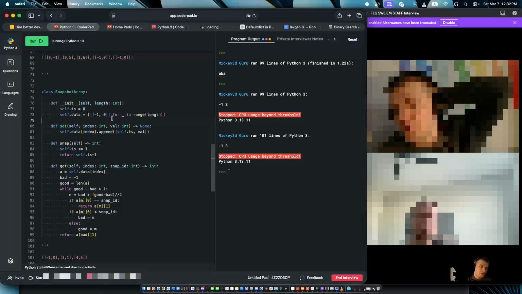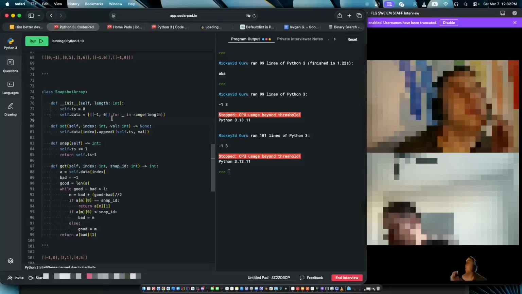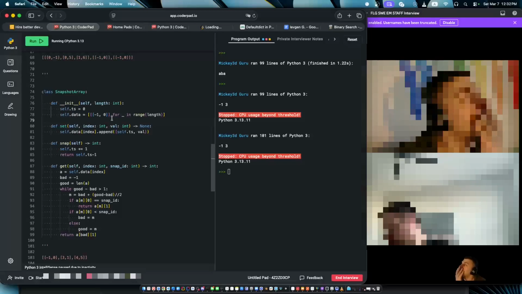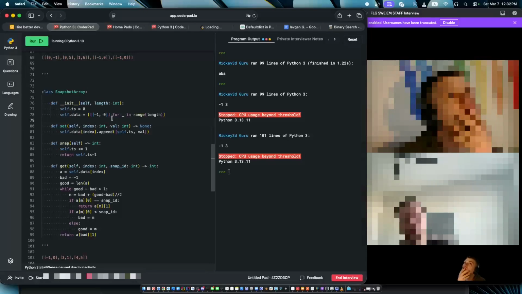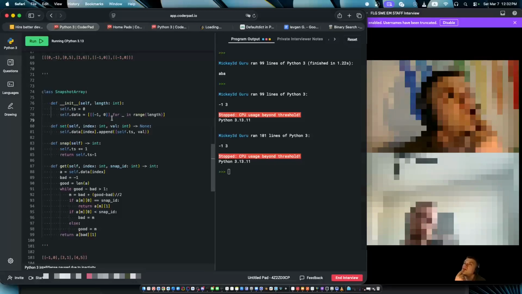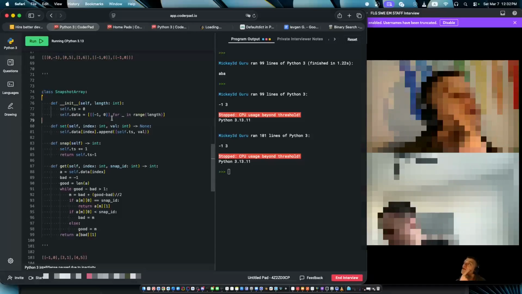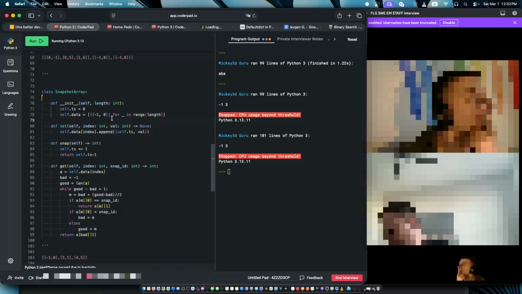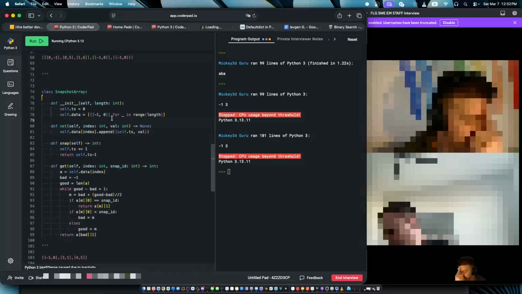I'm really trying to remember what they were saying about get. Should the get be O of n, or O of one, or O of log n? I don't remember how I solved that problem.